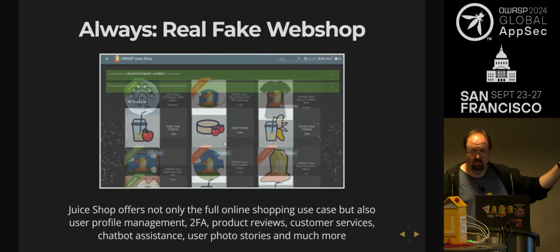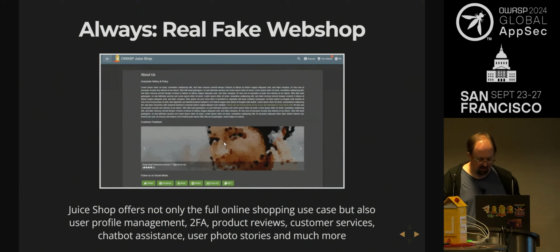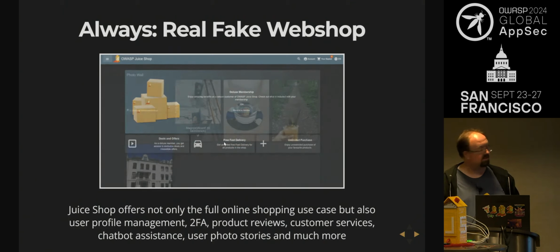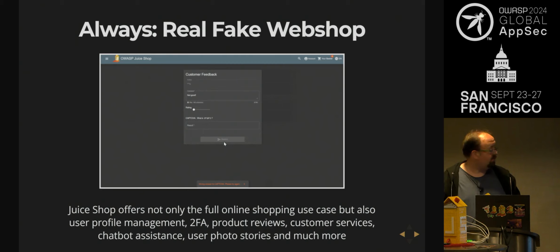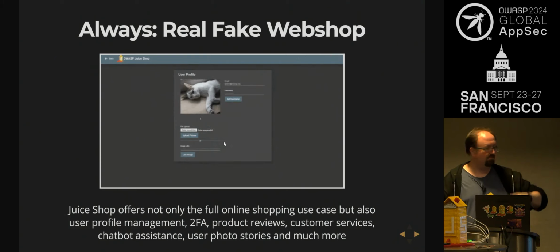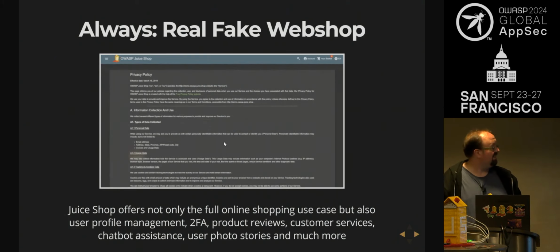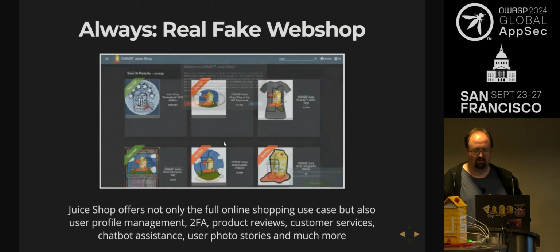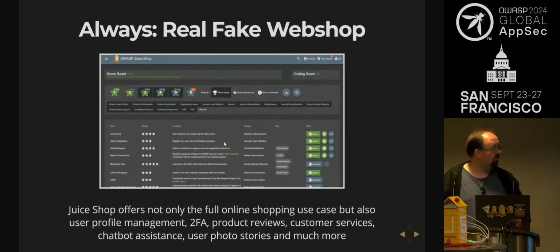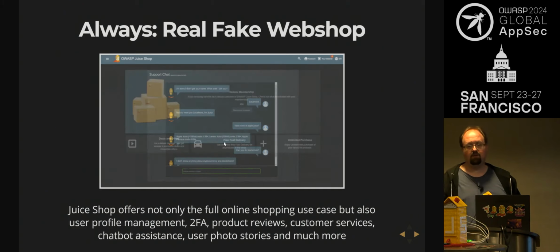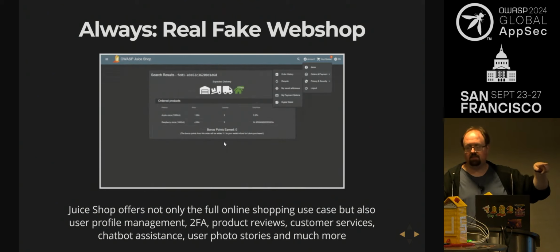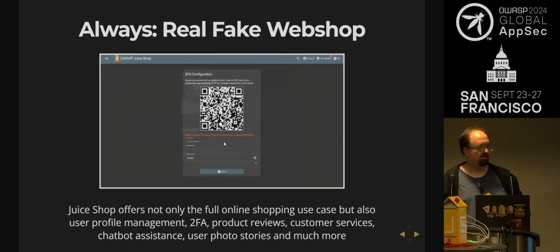So what it has always been is what I call a real fake web shop, right? So it tries to be as realistic as possible. No matter what you order, you will never get it. So that's basically the only break in the immersion. But otherwise, it has everything from product filtering, two-factor authentication setup you can do. You can see your order history. You have status tracking pages, which even take into account what delivery speed you selected and how much time has passed and all kinds of stuff.